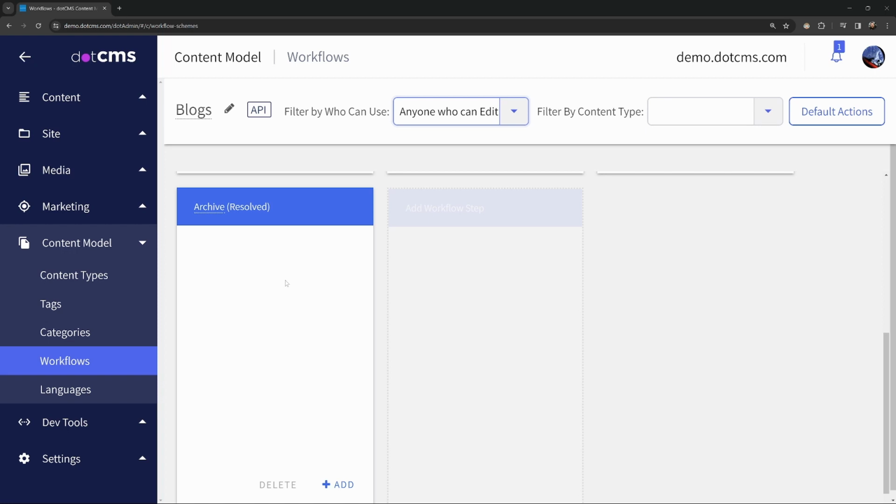Once it reaches the archive, we no longer need to edit or publish or review the content, and it is essentially retired. Of course, we could always take content out of the archive and start the whole process over again if we wish. But it's just to note that if content exists here, it is resolved, and by that, it will no longer appear as a task on anyone's dashboard.